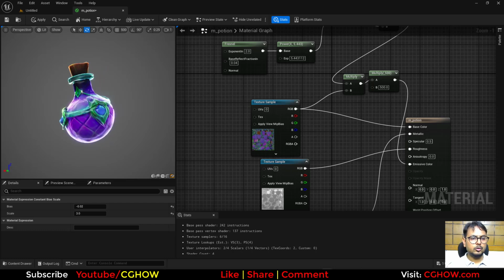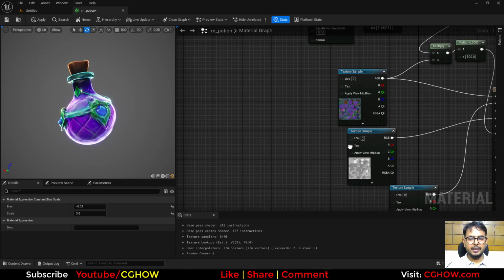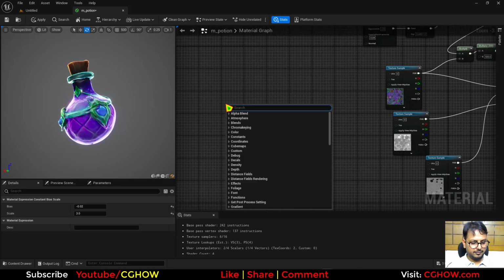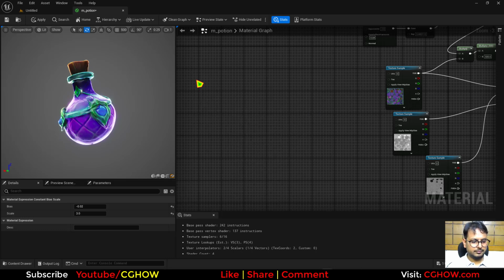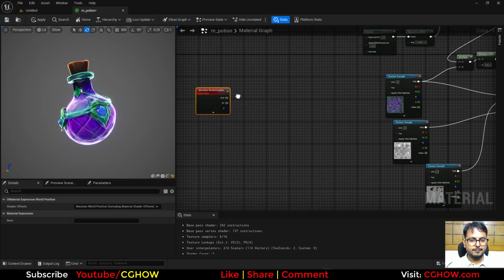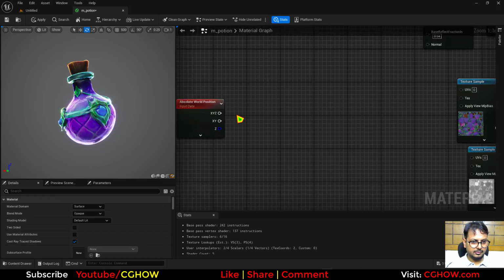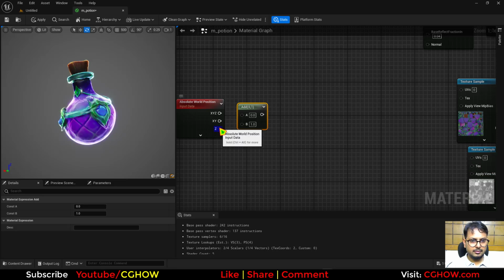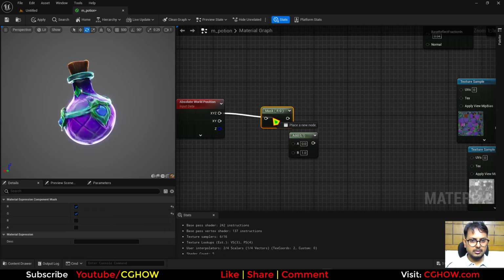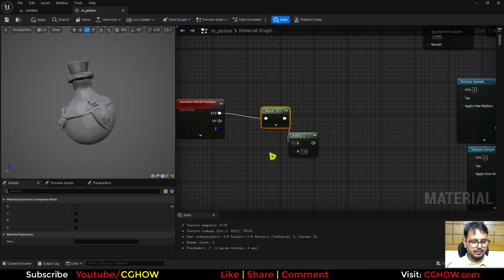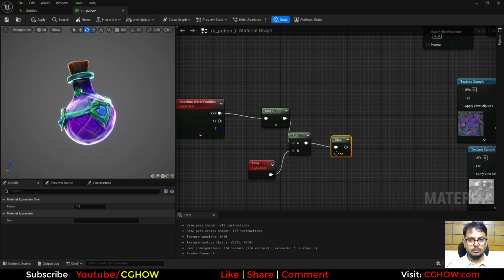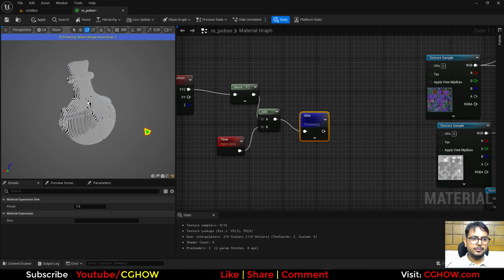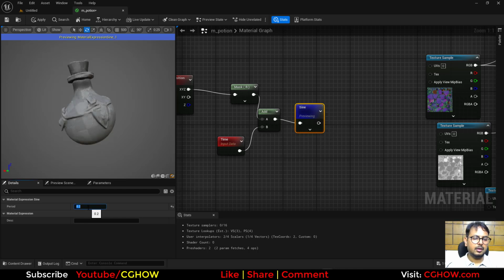Then I can also add a swipe light. You can take the world position, then take the mask, any axis you want, then add time and take the Sine. There will be some stripes going on, and you can increase or decrease the width here.